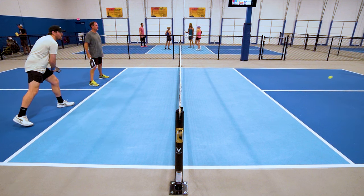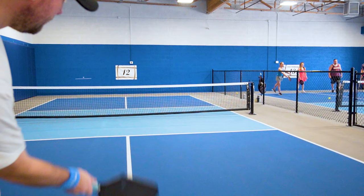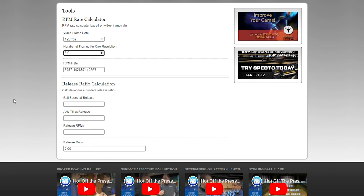So how did I measure these results? I actually have a high frame rate camera which allows me to slow down my footage extremely slow. I hit and recorded 10 legal serves that have to land inside the court. Then I go frame by frame and count how many frames it takes for the pickleball to make one full revolution. I can then take that number along with the FPS I shot the video at and plug those numbers into a software that's made for converting this into an accurate RPM result. It's pretty freaking cool. I've done this with countless paddles so far, and I've spent a lot of money honestly, just to have fun experimenting with all this. So why not share this with you so that you can make a better decision when choosing your next paddle.